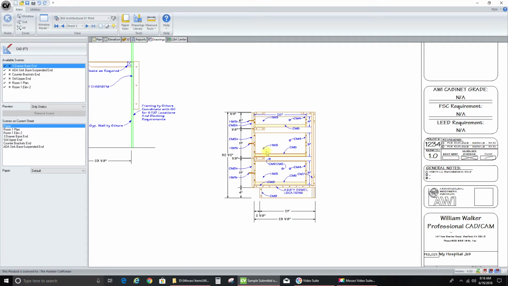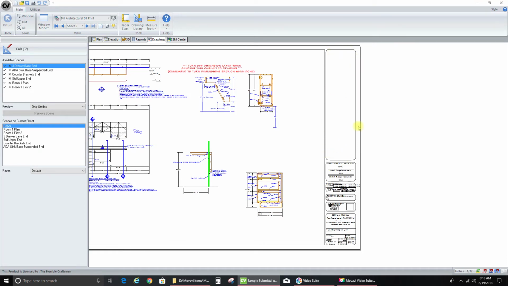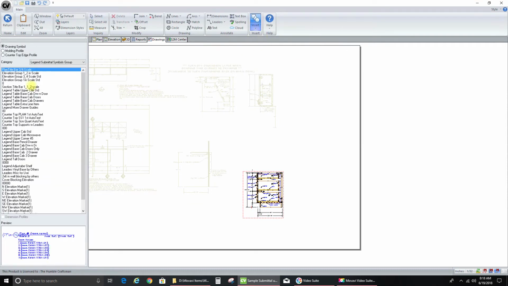So now that I've got that correct, I want to drop in my auto text table. You'll notice instead of putting the table up here on the sidebar where it wouldn't reference the actual information within the cabinet as far as the materials being used and construction methods, etc., we're going to go ahead and put the tables next to each cabinet and within the scene itself.